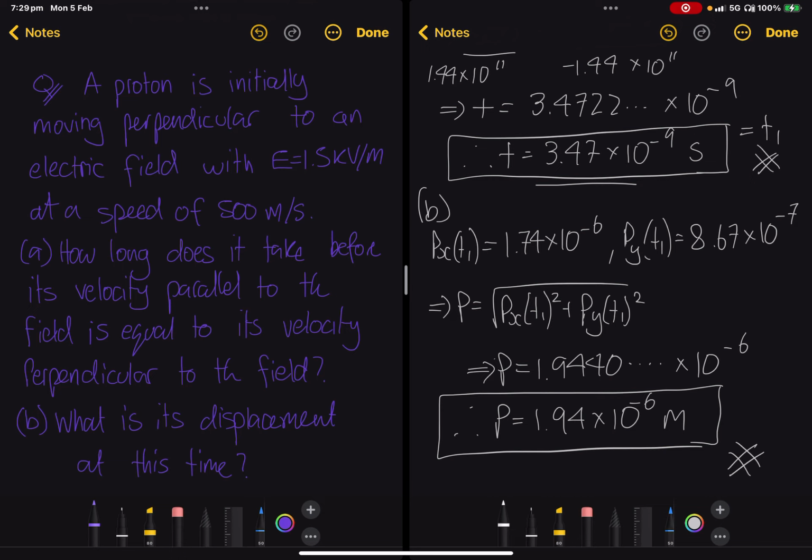So this is an incredibly tiny distance. Essentially what's happening is this particle is moving into the field. The field is accelerating it with a tremendous magnitude of acceleration. It's taking barely any time at all in order to gain an incredible amount of velocity in the perpendicular direction. So these velocities are becoming equated incredibly quickly. And because of that, it's not traveling very far, right? It's happening very fast. It's not going very far. This is what we're seeing, and these are the answers to this question.